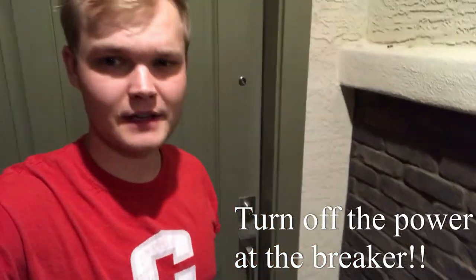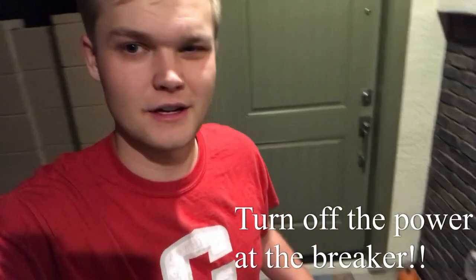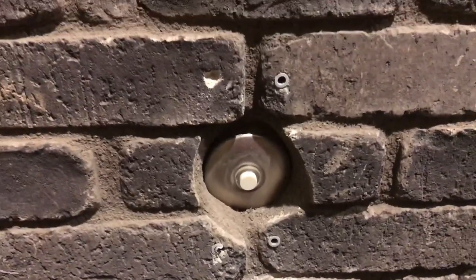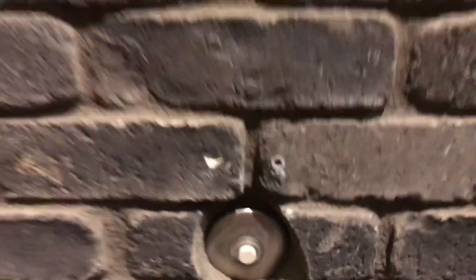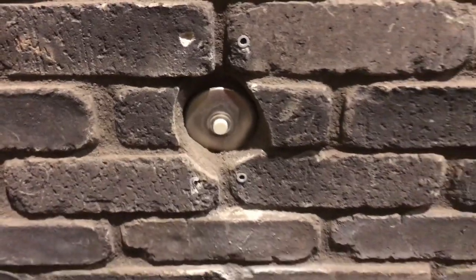I'm out here now to remove our old doorbell. It's a little weird because they inset it into the bricks and it's actually kind of grouted around it, so I'm going to take a flathead and a hammer and chisel around it to see if I can get that thing right out of there. As you can see it's already prodding out a little bit — I'm just taking the hammer and chiseling it out. I got a little ahead of myself there, so I'm going to go ahead and pull it out now and get the wire sorted out.